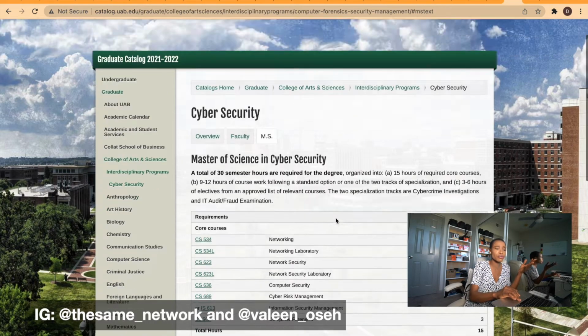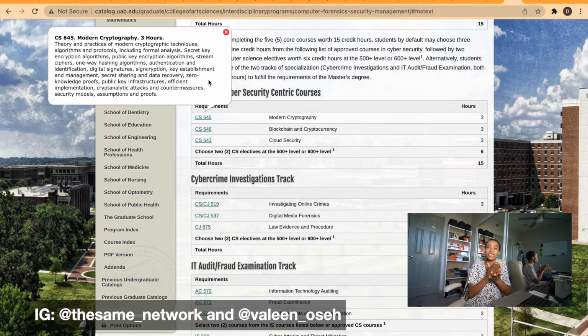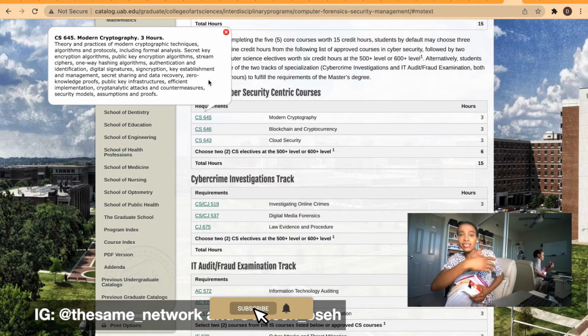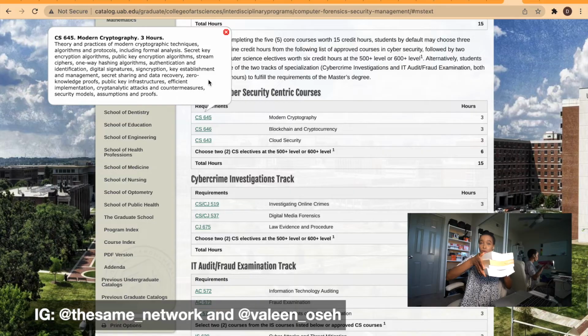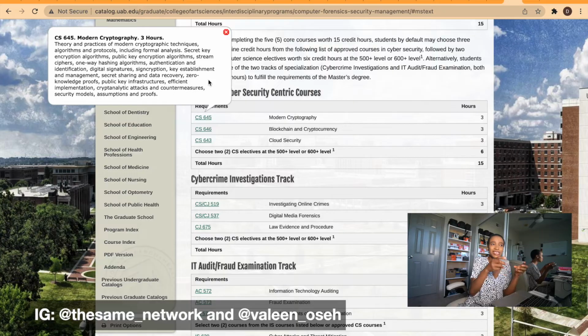For instance, this modern cryptography, what does it really entail? I didn't know that there was a lot of coding. And it wasn't just coding, it had a lot of readings too. I'm telling you, textbooks. Let me show you an example so you understand. The textbooks I was reading for this course alone, I'm sure this is not the exact textbooks I used, but they were more than this. They were hefty. Each class had like 300 slides, so it was too much to start with in your first semester.